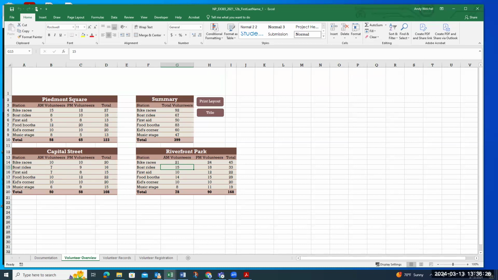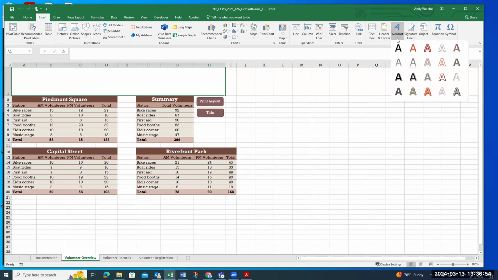Number two, we want to add some word art. So we'll go ahead and insert some word art. I don't know why we don't just type in what we need and then format the text as we like, but they want you to use word art. It needs to look like that. Festival volunteers. And of course, I could just type it in here, but we want to use word art. So we'll go to insert word art.